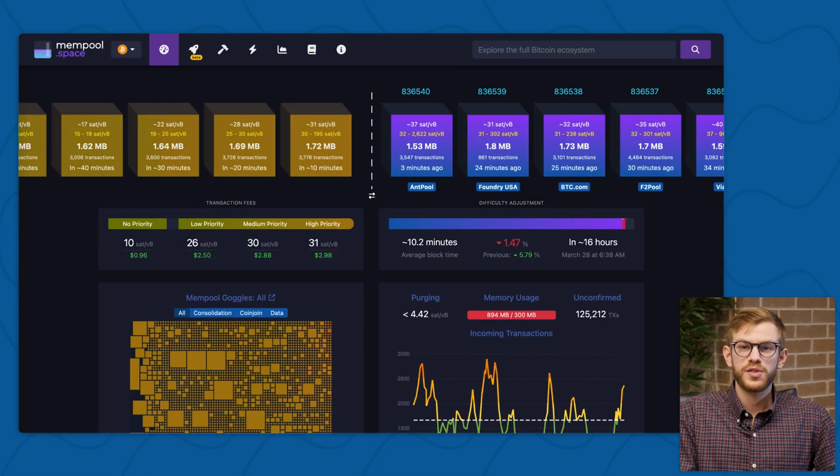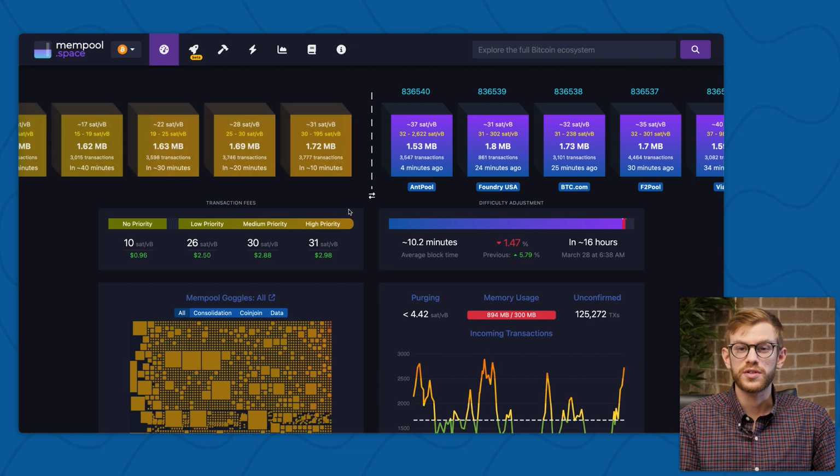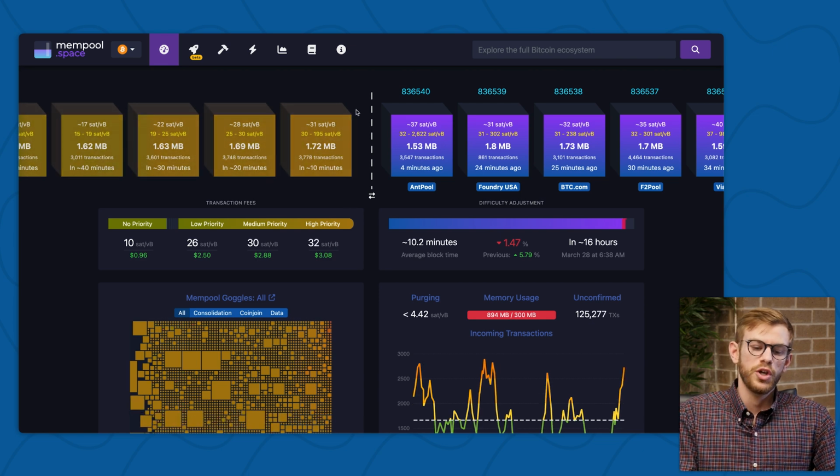So one thing to keep in mind is that if you're going to perform a UTXO consolidation, you're going to want to try to do it when fee rates are relatively low. That's what's going to save you money. So to see what the current network fee rates are, a good place to go is a website called mempool.space. Right on the home screen, there's a transaction fees area, and this is going to show you what the current network fees are. You're going to want to keep an eye on this and time your consolidation when fees are relatively low. So now I'm going to take you to the Unchained platform.